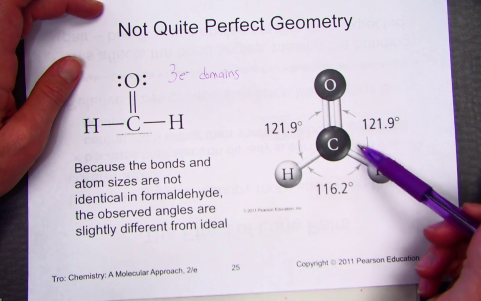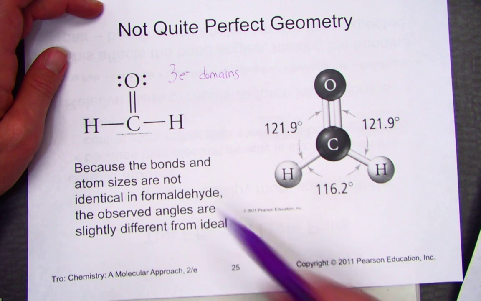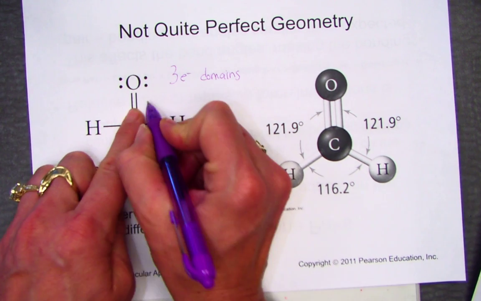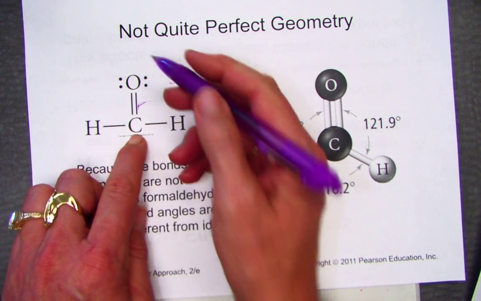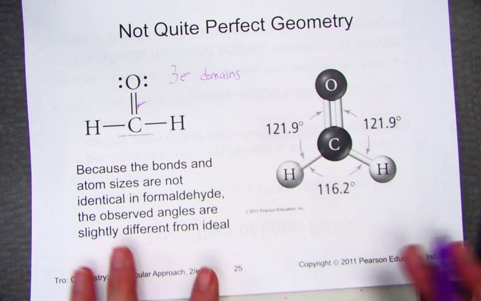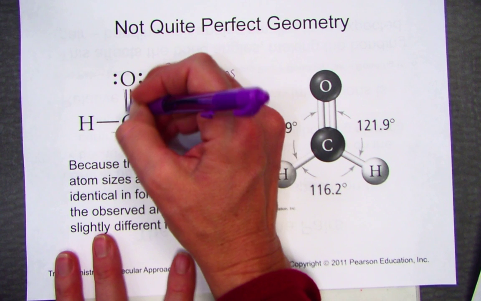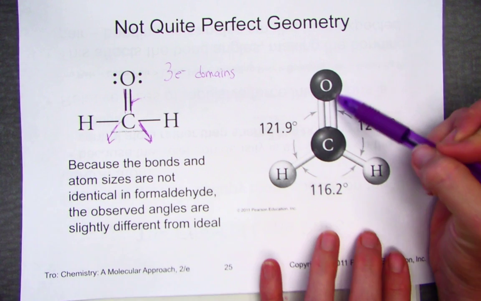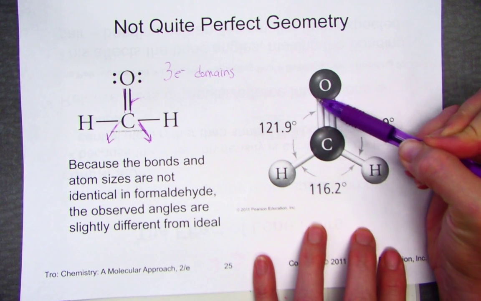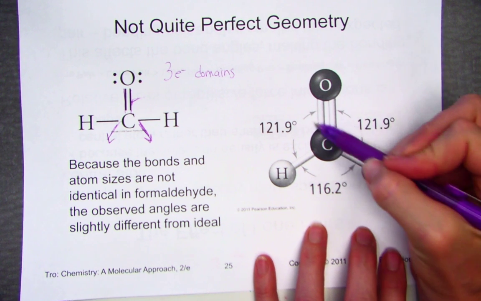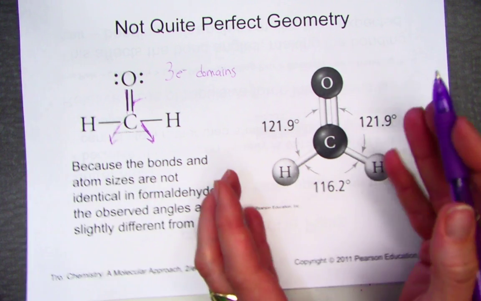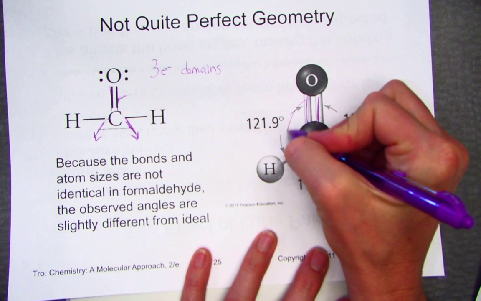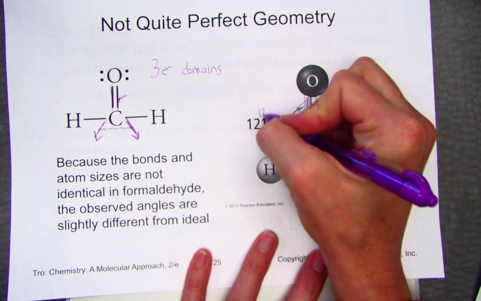But notice what's happened. We have a little bit of a difference here between the predicted 120. And here's what's happened. See this double bond from the carbon up to the oxygen? Double bonds, remember, are 2 sets of electron clouds. These literally take up more room and are going to push the hydrogen away just a little further. So the predicted bond angle of 120 expands. And the reason is this double bond, those are a lot of electrons in there needing to expand away from each other. So the moral of this story is, if I see a double bond, it's going to push down a little. We're thinking about 120.